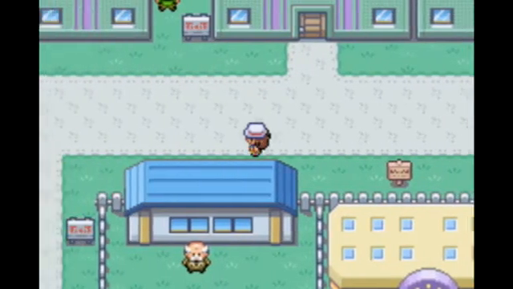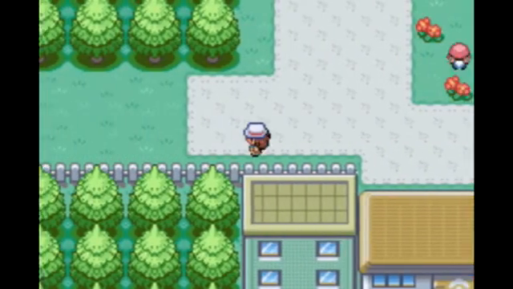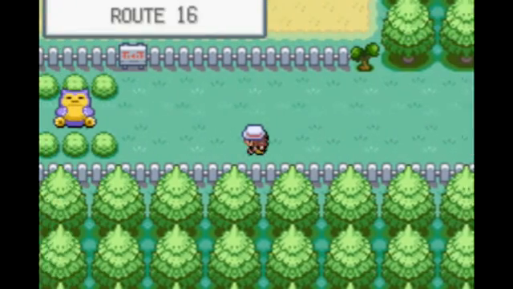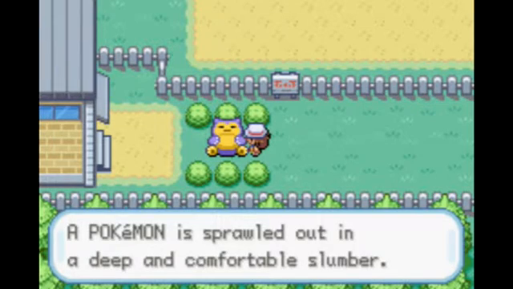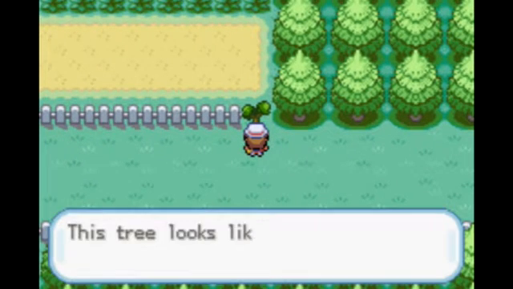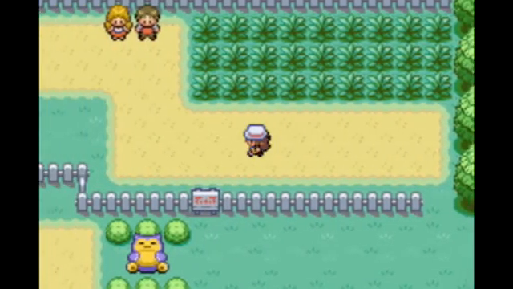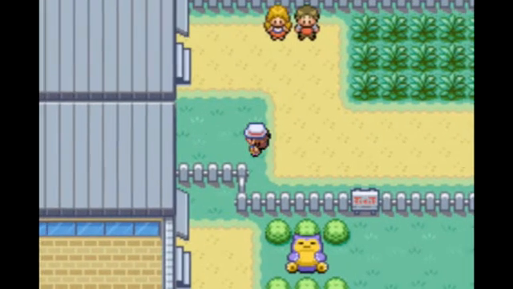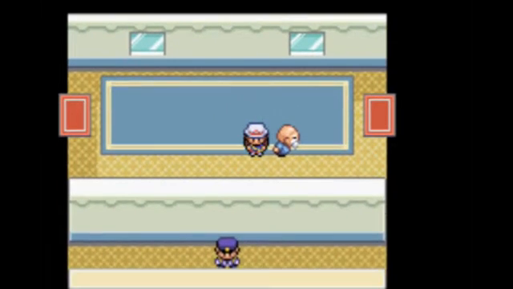And in this episode, we're going to be heading out of Celadon City to the west, which has Route 16, to find another Pokemon sprawled out in a deep and comfortable slumber that we can do nothing about. But up here, we have something that we can cut. Yeah, there's also some grass up here. I do believe there are new Pokemon here, but I'm not going to talk about them just yet. Don't worry about that. We'll get to them eventually when we actually travel down this route.